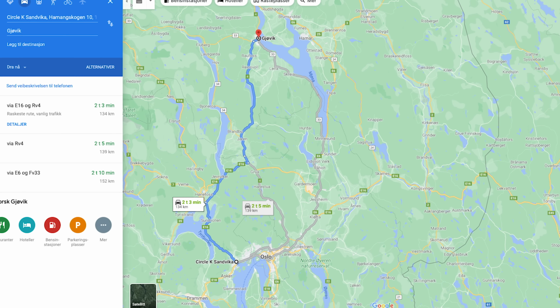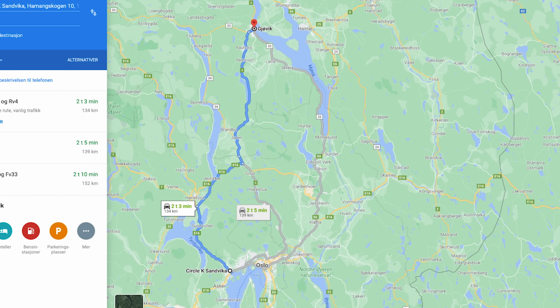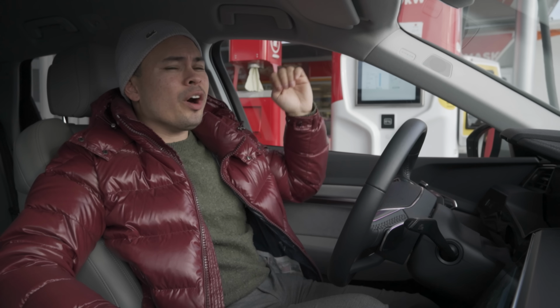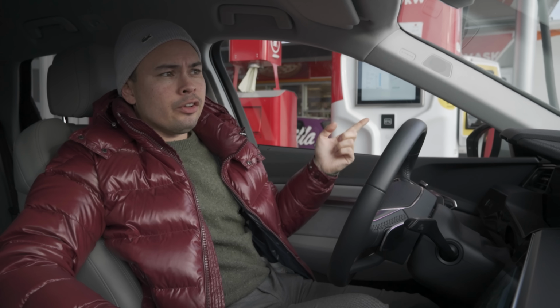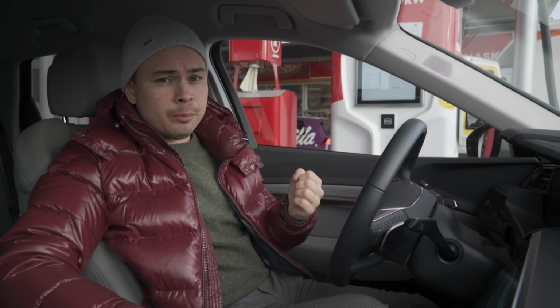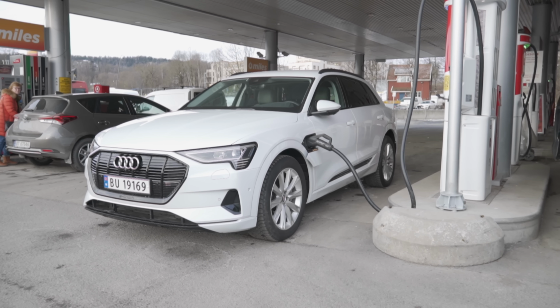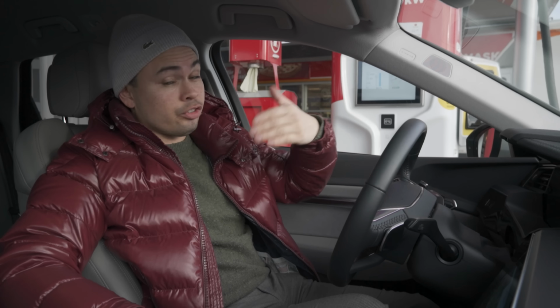We're going north to Gjøvik, and if we have enough juice, we're going to go to Lillehammer, but we're going to try to get back here because Lillehammer is at 190 meters elevation. So to have this be a fair test, a proper ABA test, with wind direction and all sorts of variables, we have to try to go back. So depending on how much juice we have when we get to Gjøvik, we're going to go to Lillehammer or we're just going to go back.